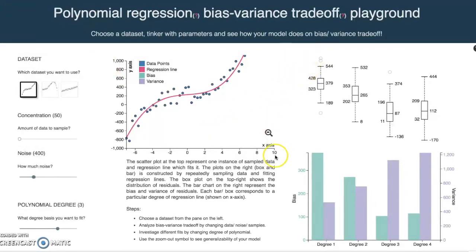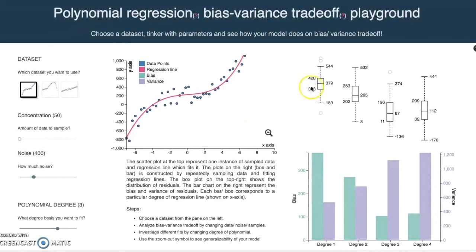On the right, we have two curves which demonstrate how the bias variance trade-off changes as you increase the degree of the polynomial. These curves are generated by repeatedly sampling the distribution and then plotting different regression lines on that distribution. And you have this distribution of errors, and we use this distribution of errors to compute the bias and variance for each degree of the model.